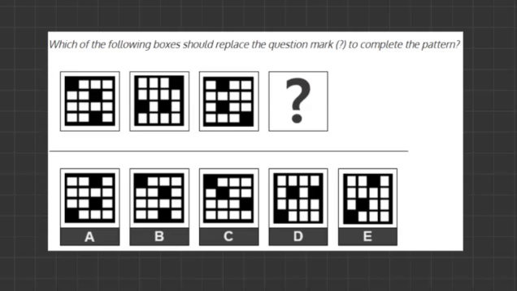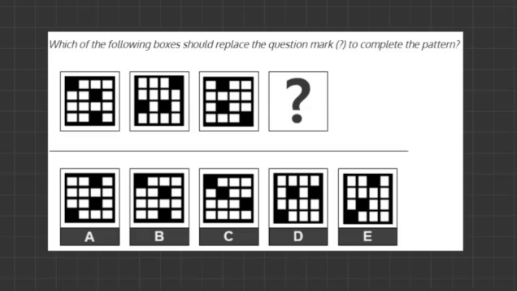Now if you're very good at spatial reasoning and you can visualize it in your mind, you may find the answer very quickly. You can see that the box is actually turning 90 degrees clockwise. So all you have to do to find the answer is to flip it 90 degrees again, and then you have the answer. But for those of us that aren't so good at spatial reasoning in our minds, we're going to go it a little slower.